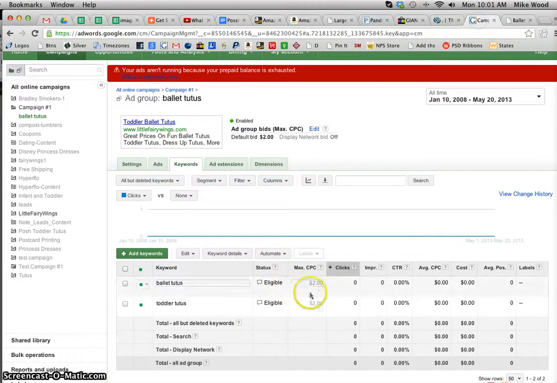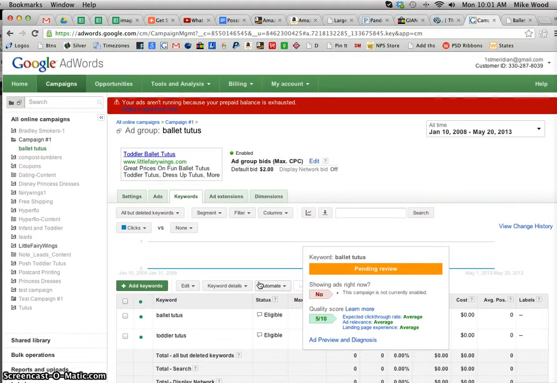That will help you get a good quality score, which you can see by going to this little bubble here. It'll start low, but as you start getting impressions and clicks, you get a good click-through rate, you're in a good position, this quality score will rise and go up. And of course we want to get as close to 10 as possible. I generally say if it's 7 or above, you're doing pretty good.